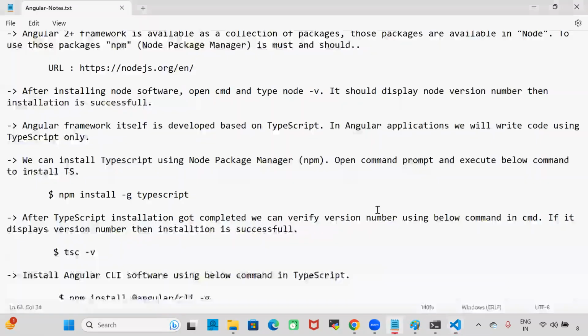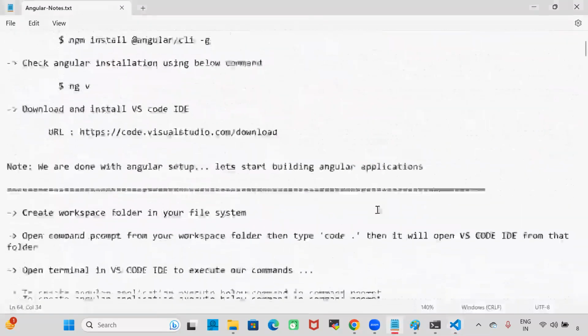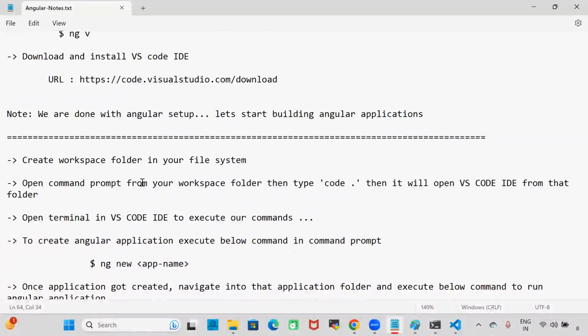What is the command I used? Code space dot. Right? Create workspace folder in your file system. Open command prompt from a workspace folder, then type code space dot. Then it will open VS Code IDE from that folder.